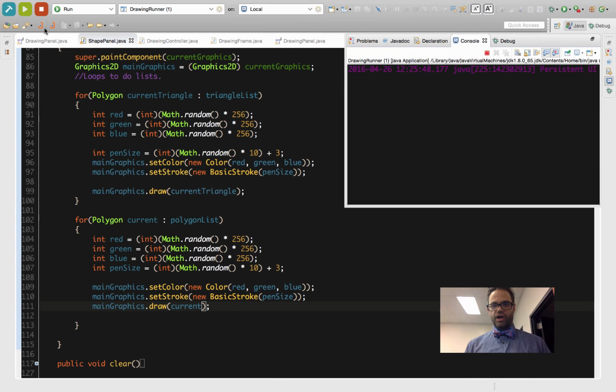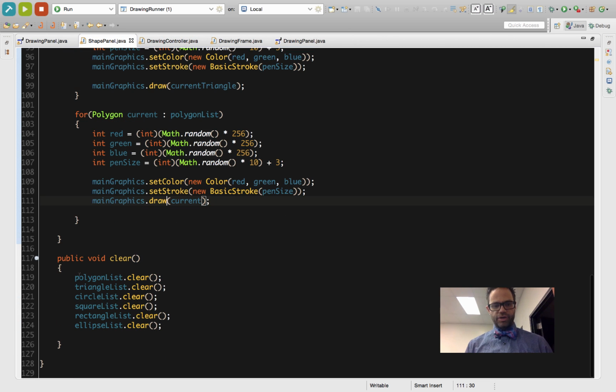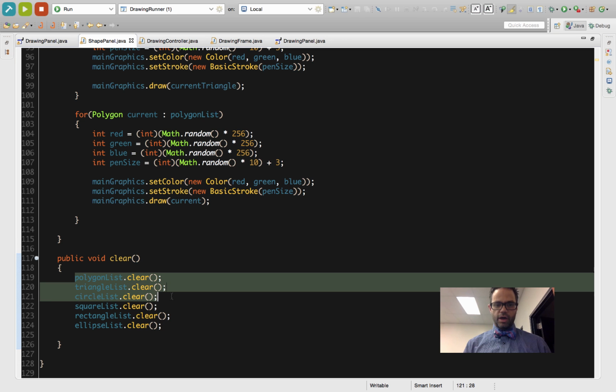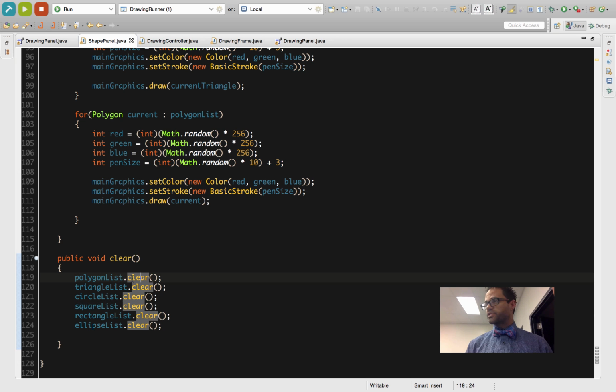So to do that, so we can redraw our picture, make it so we have the ability to have that cleanup area, what I've done is I've made a method called clear. It's a public method. And all I do is for every list in my data object, I just clear it. Remember, clear on a list takes everything out of that list. And then when it repaints it, obviously there's nothing to draw, so it draws us back with a blank screen. So this clear button right here, my clear method, removes everything from my list, makes it very easy to have a clear screen so I can try drawing again.